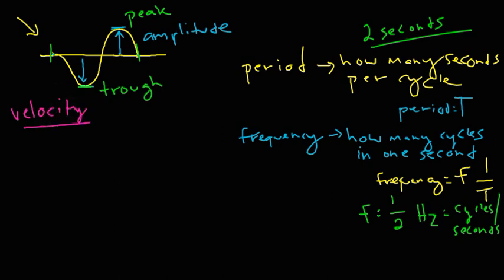Well, velocity is equal to d over t, right? And we have the time thing taken care of, but the distance, well, we need something to talk about the distance of a wave, and that is where this idea of wavelength comes in. So wavelength, which is represented with the Greek symbol lambda. It looks something like this. It's not the best. That's not my best drawing. But that's what wavelength is going to be.